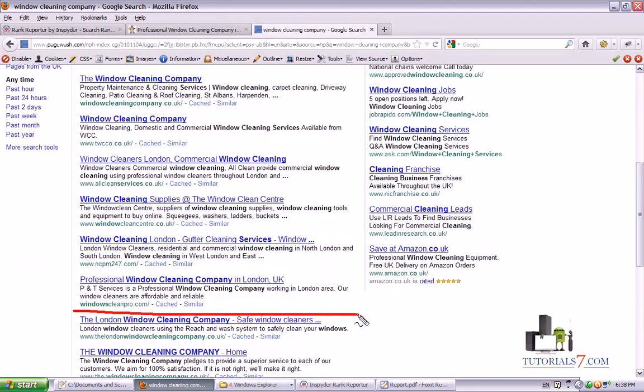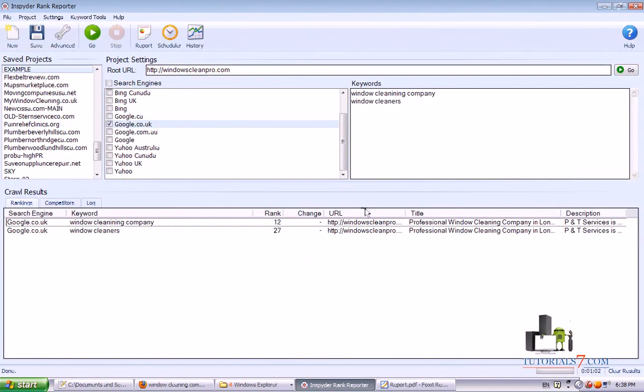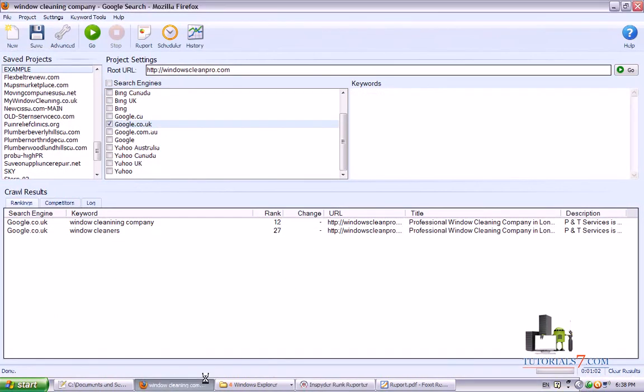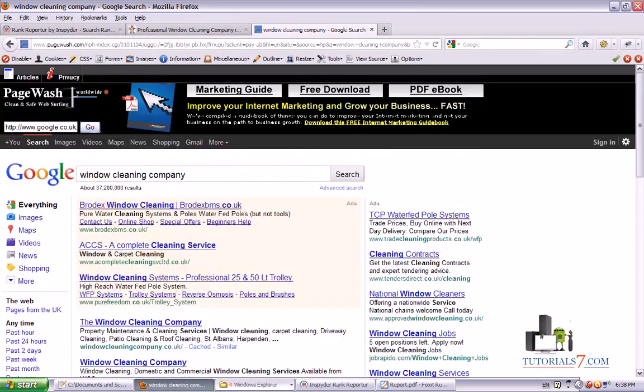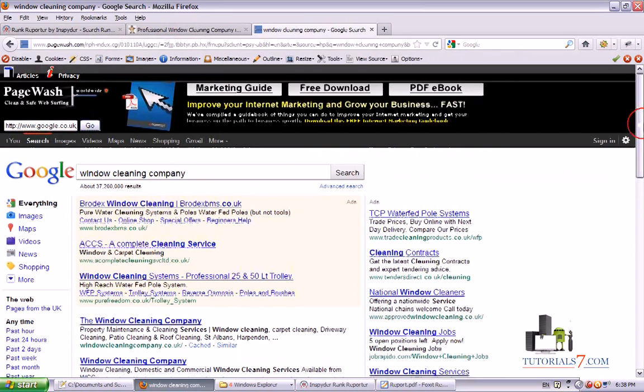Actually, we are higher in the search engines. We are on the 7th place instead of 12, but sometimes it will take into account the servers in the UK which are not refreshed.